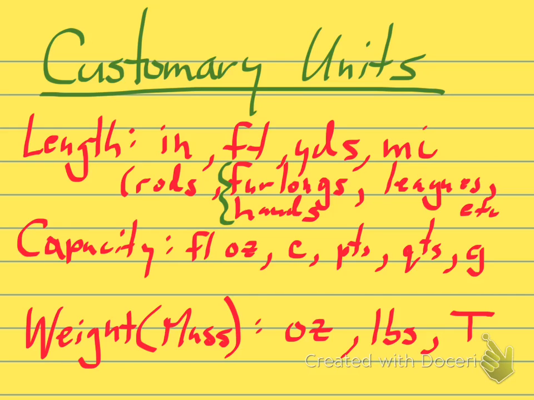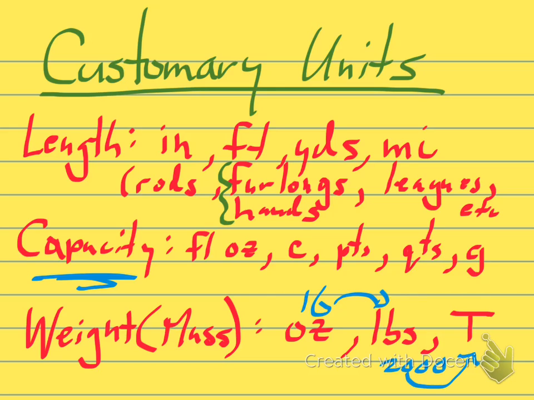All right, let's revisit capacity for a second, because there's a couple different ways to remember those. Like we just said, the weight, there aren't that many. They're pretty easy to remember. Okay, it turns out that there are 16 ounces in 1 pound, and that there are 2,000 pounds in a ton. At least in a short ton. There's also a long ton, which is 2,200 pounds, and that actually has more to do with the metric system than it does to have with the customary units.